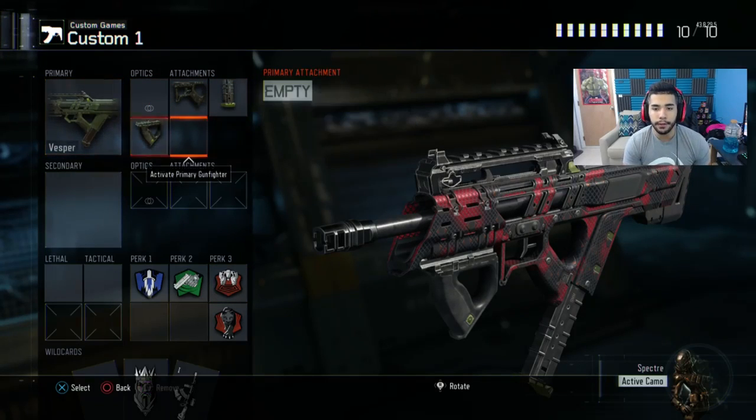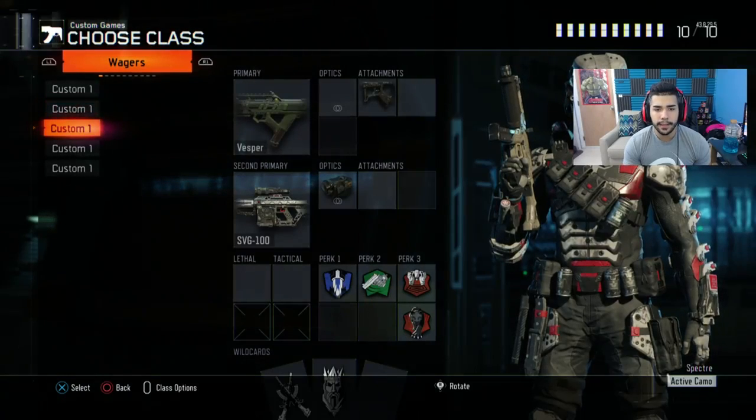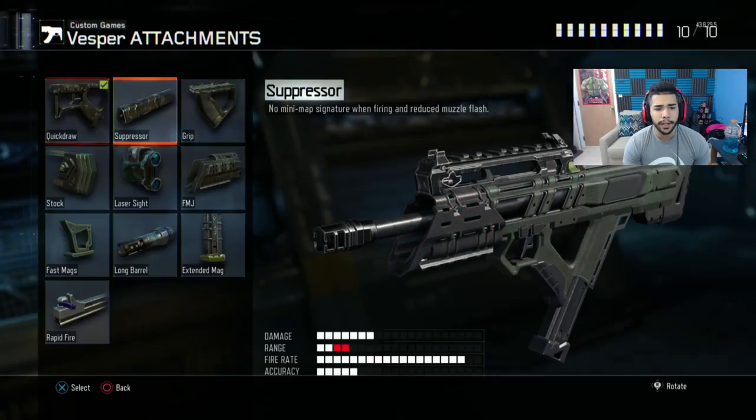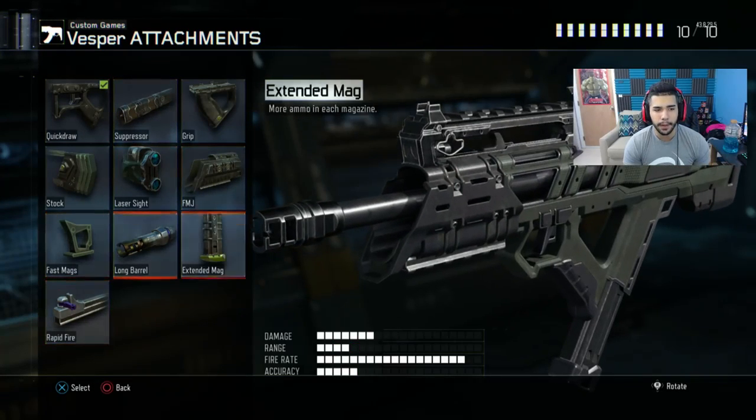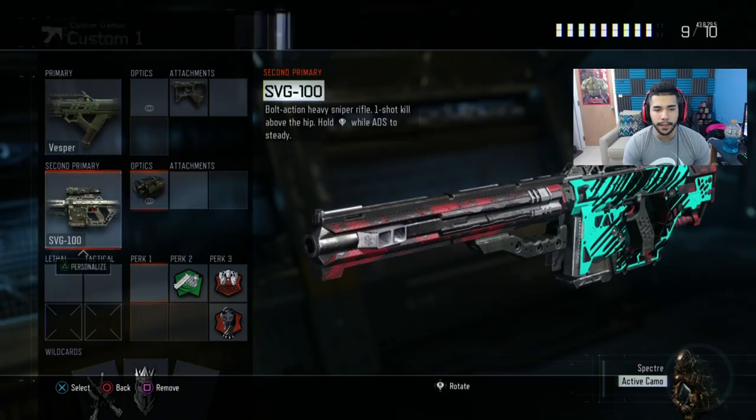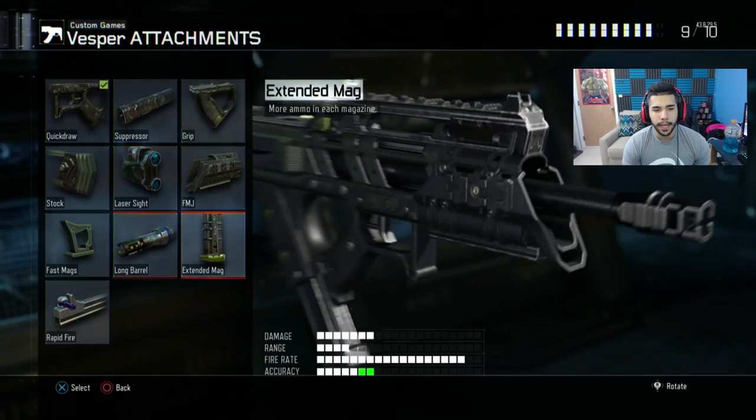And you know, it's just a very strong class for a Vesper. Next, I got two overkill class. So now this is pretty basic. I used to run extended mags on this class instead of a quick draw, because I would only have one attachment, because some people don't do this. Some people like to take off afterburner and have two attachments like this.